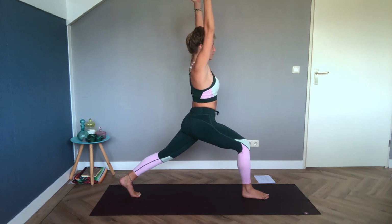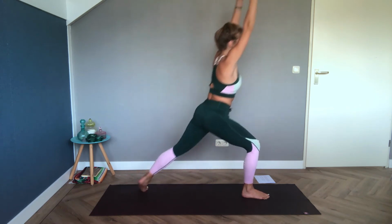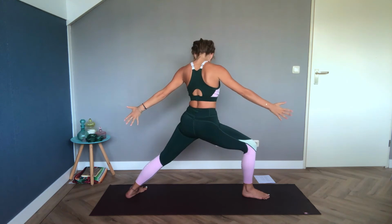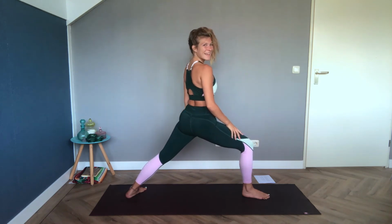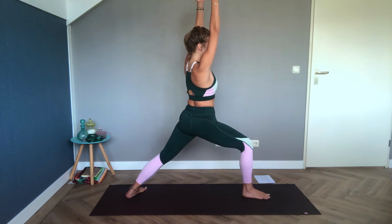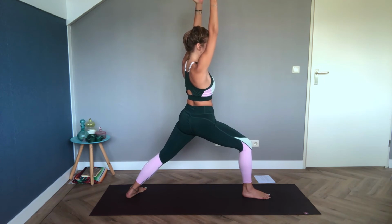Trust the floor below you and step your foot in at a 45 degree angle. Check in again. How are you standing? Inhale. Think warrior one. What does this mean? How do you feel? Do you feel strong and empowered?